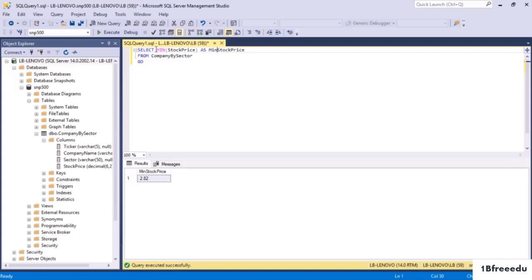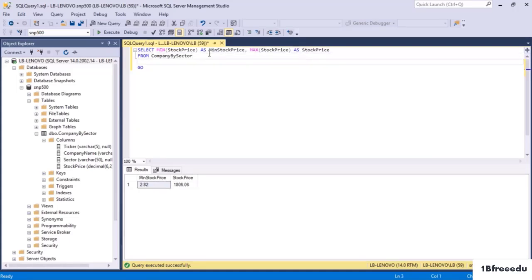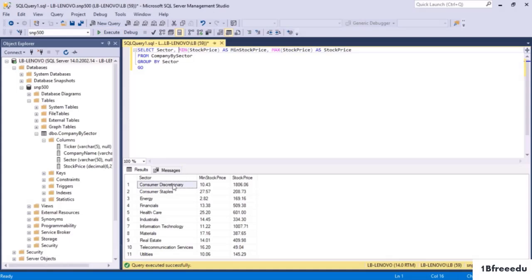Sometimes we want to see both the max and the min values at the same time. No problem. For that, we can include both the max and the min in the same select statement and execute it. Notice that the maximum and the minimum both returned in the result window. Just as we can count rows in groups, we can also apply the max and min functions to groups or subsets of rows. With the following select statement, we can find the minimum and maximum stock price for companies in each business segment. Note that we will not only group by segment, but also include the segment name in the results.